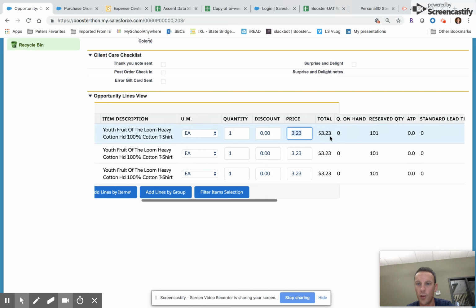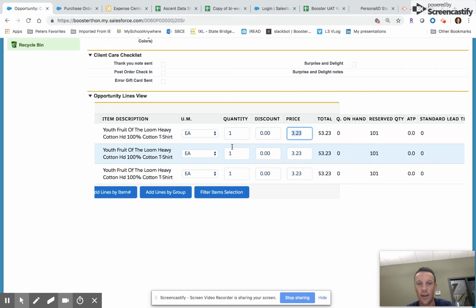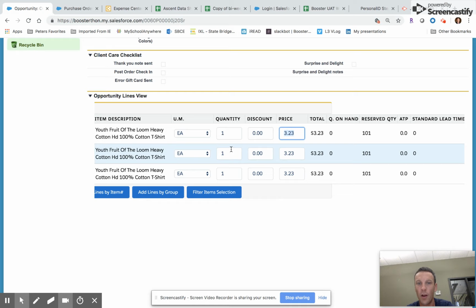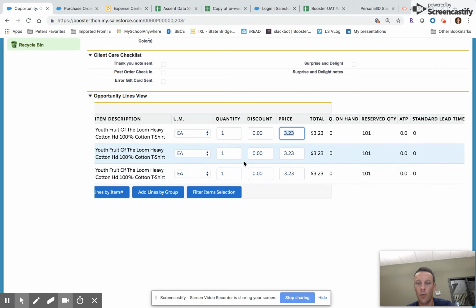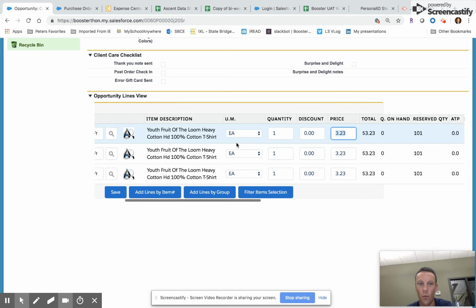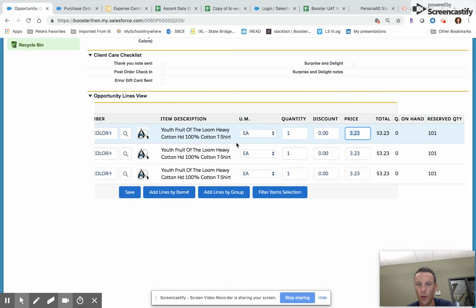Now, in order to provide a client with an accurate quote, which is essentially the first step in adding opportunity lines and creating an opportunity, you'll of course need to know the total quantity of shirts and also the type of screen printing they want to do based on designs and colors so we can accurately calculate an estimated price. So let's assume they want 300 total shirts and 100 of each quantity.